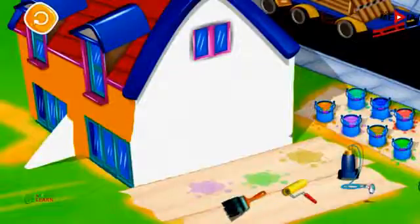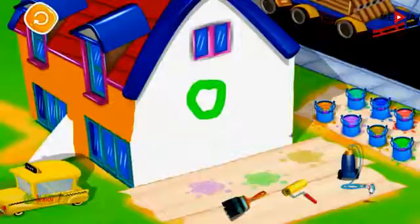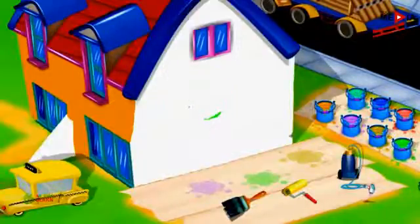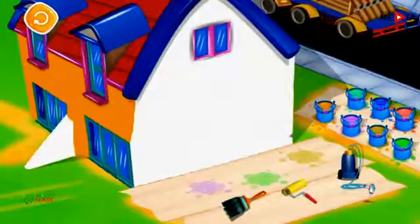Color. Such nice shade. What a color. Such nice shade.